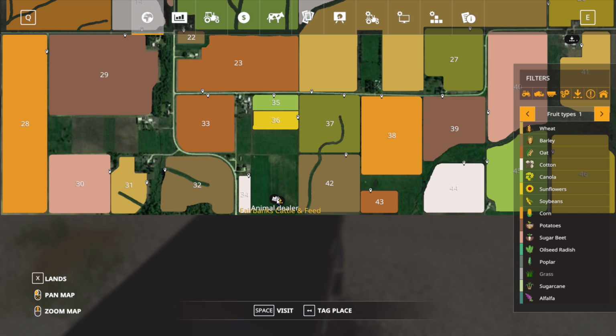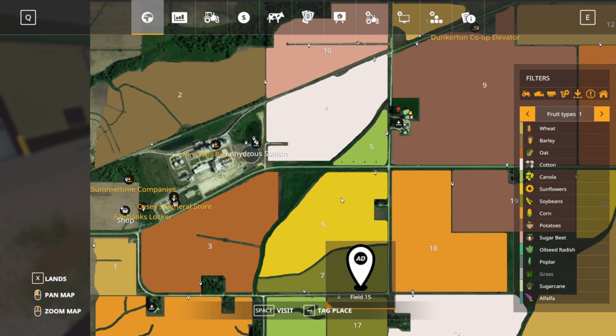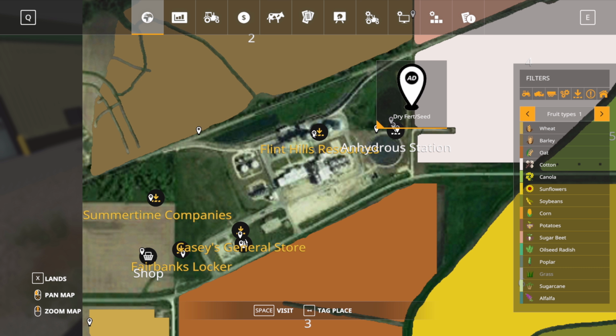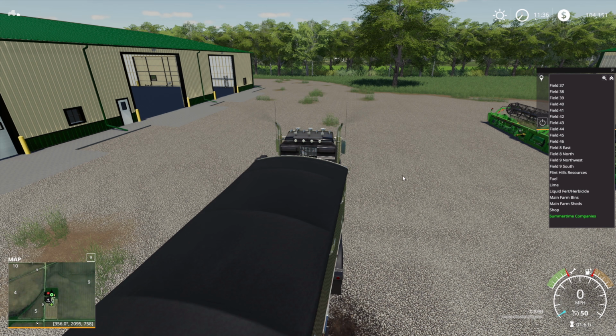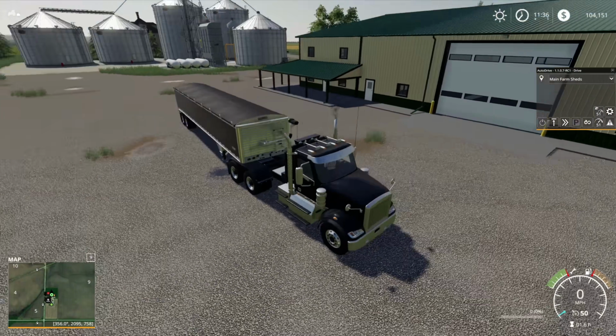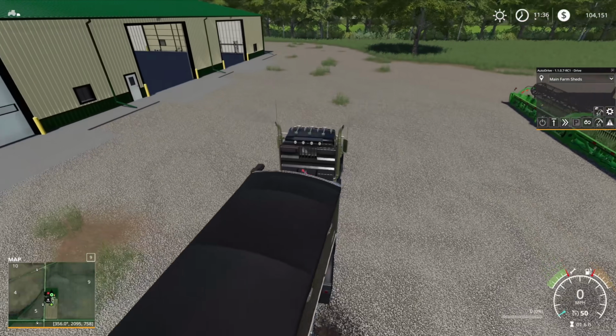It's absolutely huge. Everything from the animal dealer right down in the bottom, field 46 tucked away down in the bottom corner there, all the sell points here. So there you go, the anhydrous station there, liquid fertilizer and the purchase points. There's Flint Hill Resources. So everything, there's the shop. And I believe that when he set this up, he used a Super B Pacesetter series, and we've got the long one here. This is the New Farmer base game setup.